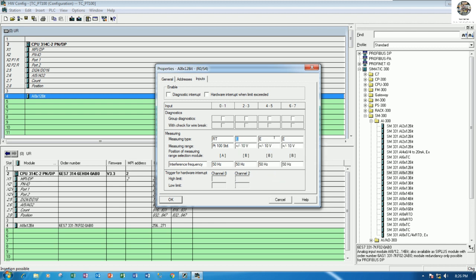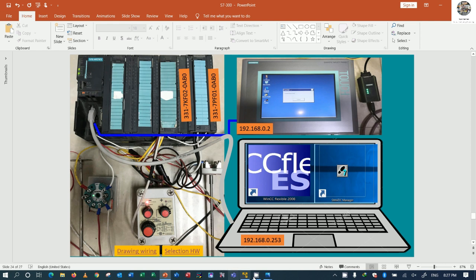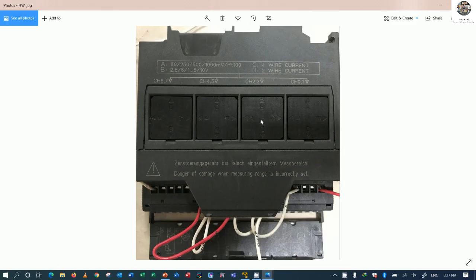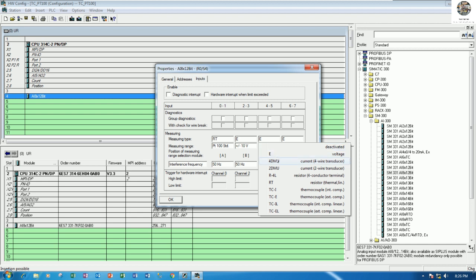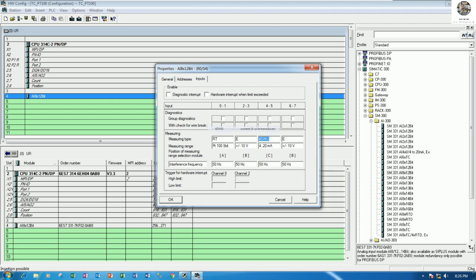And for channel number 4 and number 5, I will use 2C, right? Select 2C. C means 4-wire current. So for current, I will select 4DMU, starting from 4 to 20 milliamp.